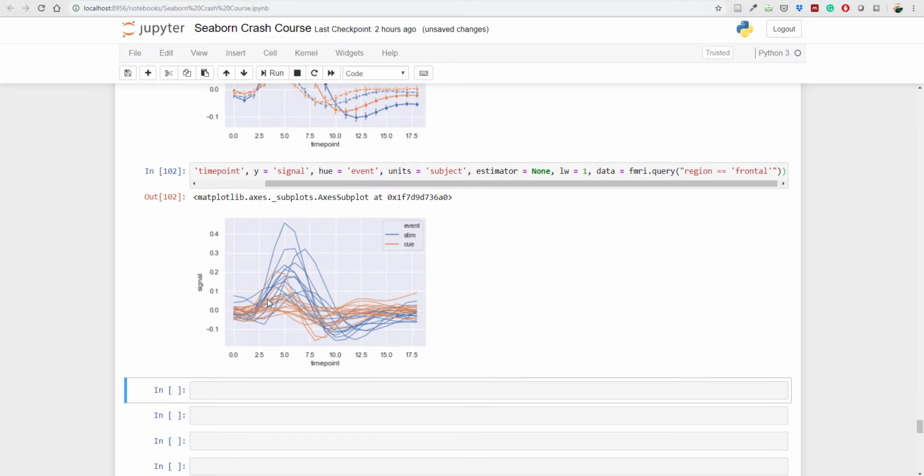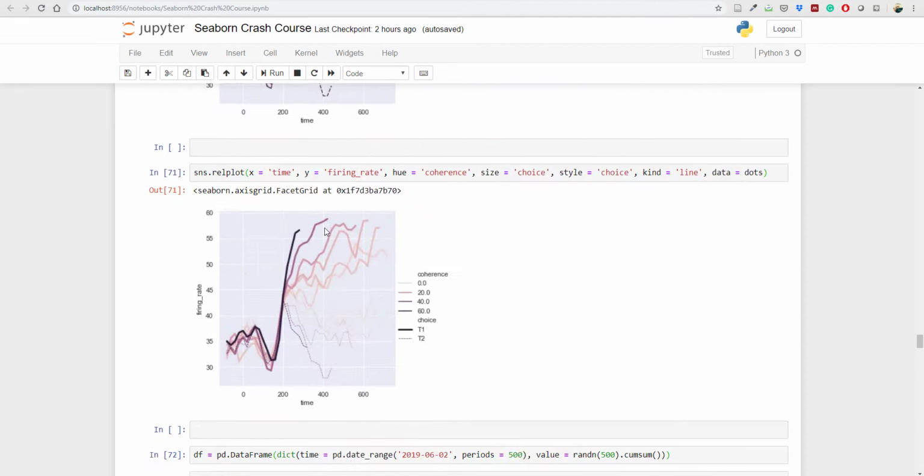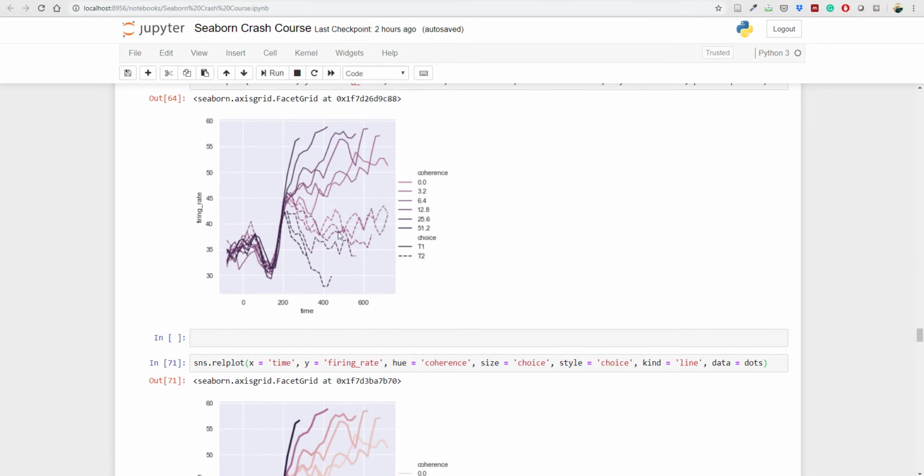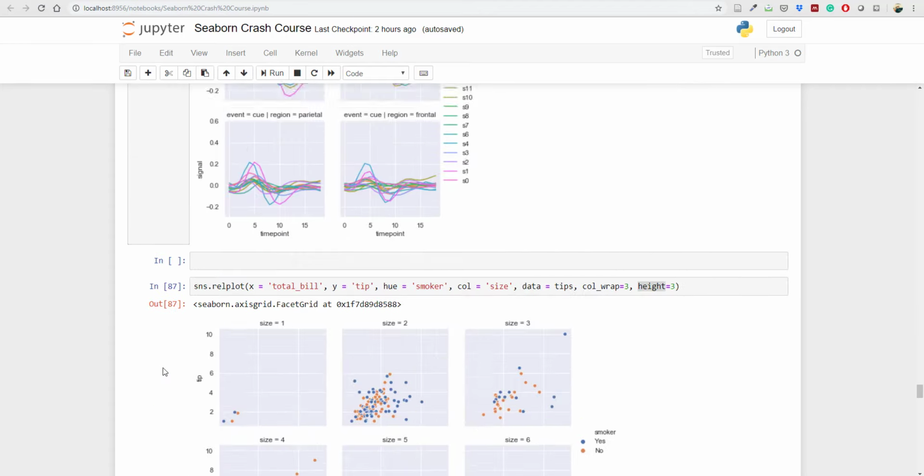Now let's run this. Now we have here multiple lines together. So this is almost similar to what we have seen previously in this lesson in our relational plot, into our relplot. And similarly we can do this with these lines with the dots, like multiple lines. Let me show you what I'm talking about with the dots here. So similarly we can plot these lines, and we can bring the legends inside these graphs. Let me show you how we can do that.